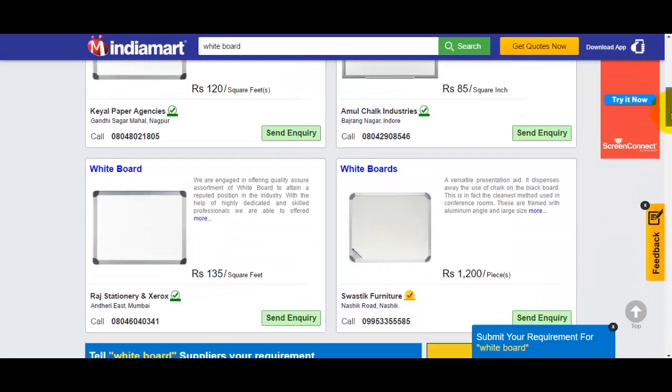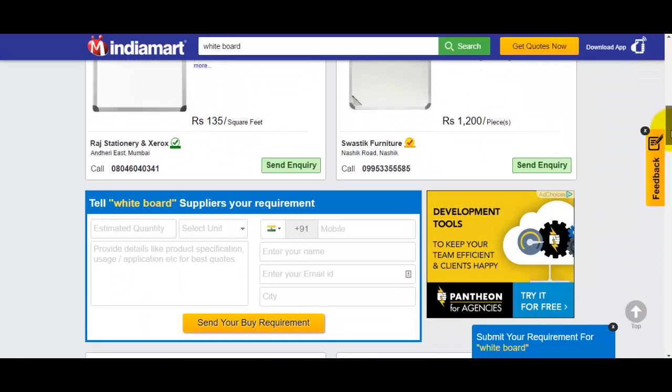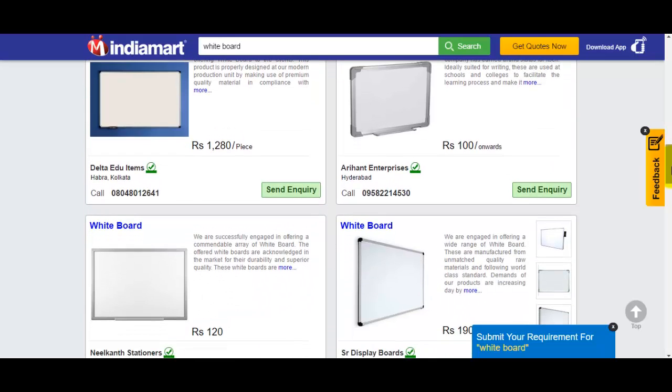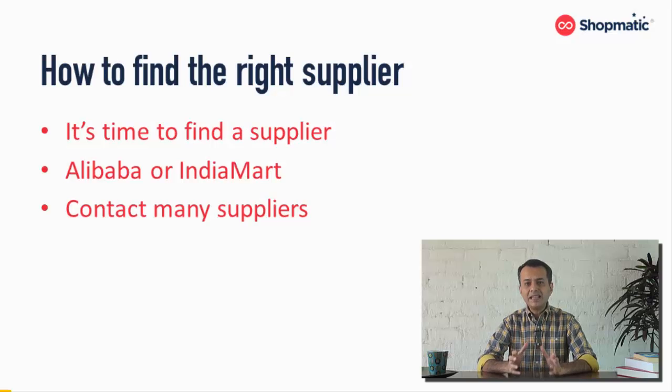When you first start out, you might be a little shy of approaching these suppliers, but do remember that these suppliers are in the business of finding customers like you, and you need to make your business on Amazon successful. So it's a win-win for everyone. Approach at least half a dozen of these suppliers and get a quote for the exact product that you want, and then narrow down from there. Contact as many suppliers as possible and get competitive quotes from them.